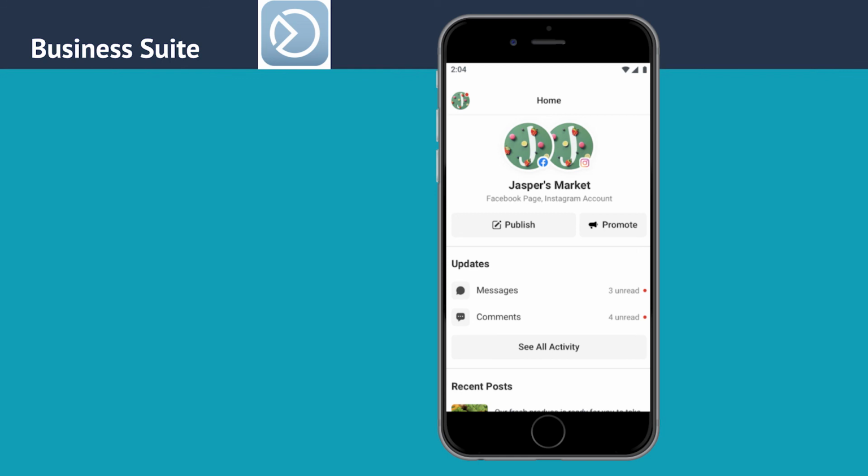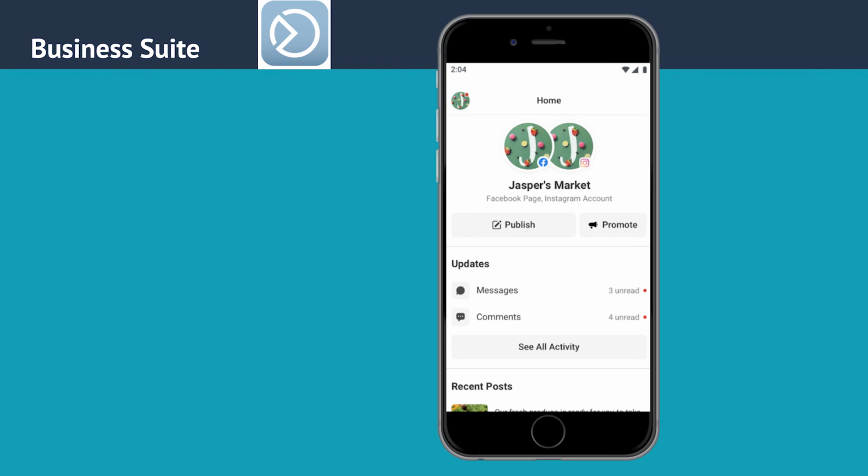Just recently, Facebook made redundant their Facebook Pages app. That was an app where you could manage all of your business pages and keep it separate from your Facebook page on mobile. They've just recently launched their Business Suite. It's got a bit of a new look, but essentially it does the same thing.